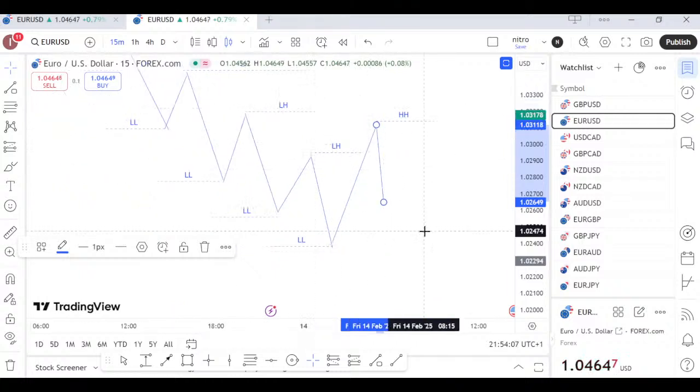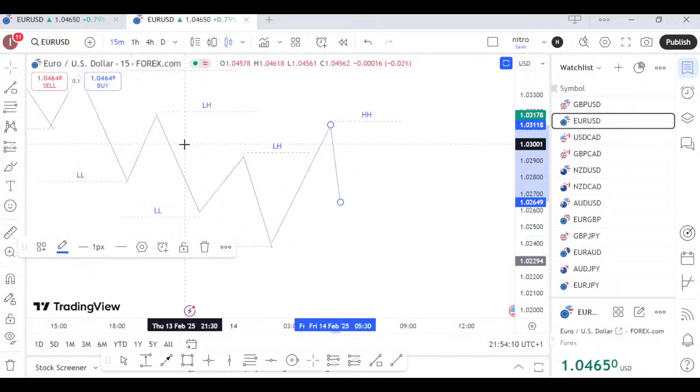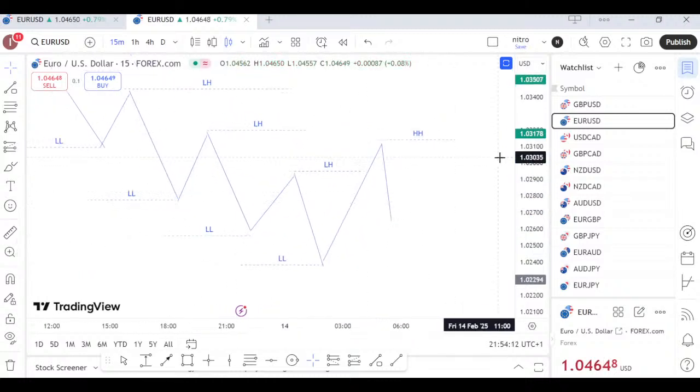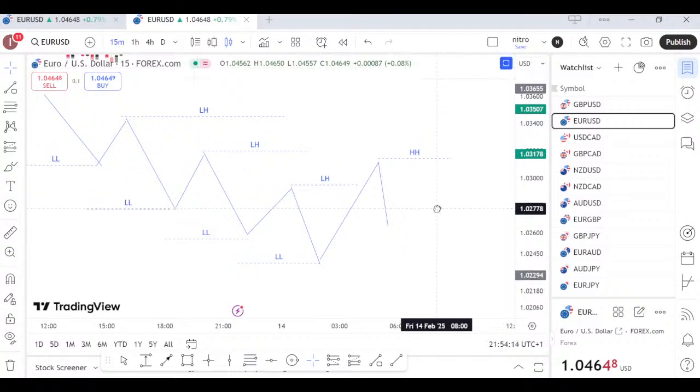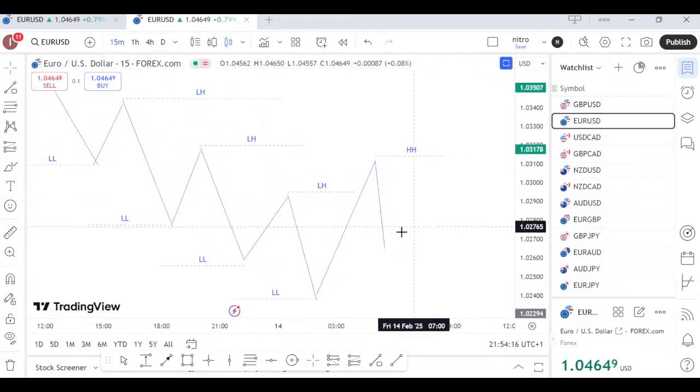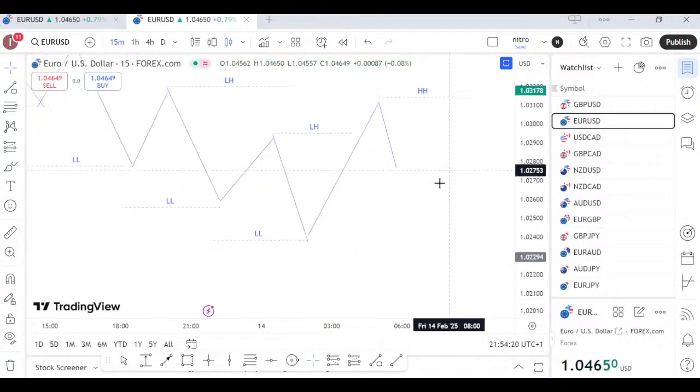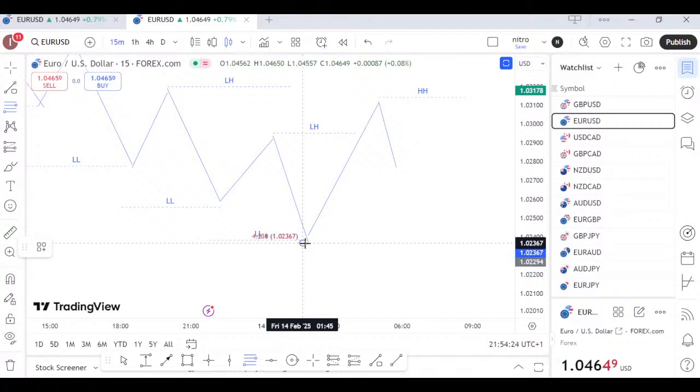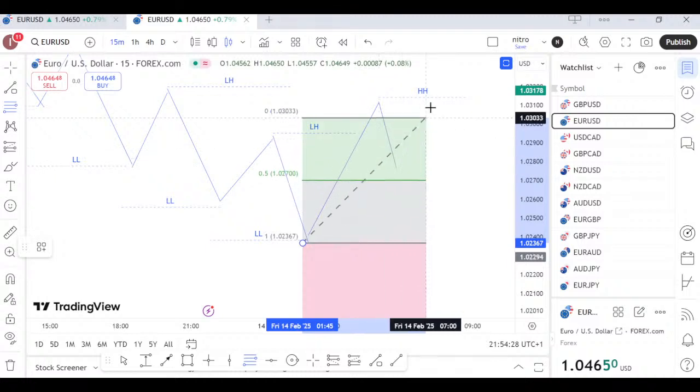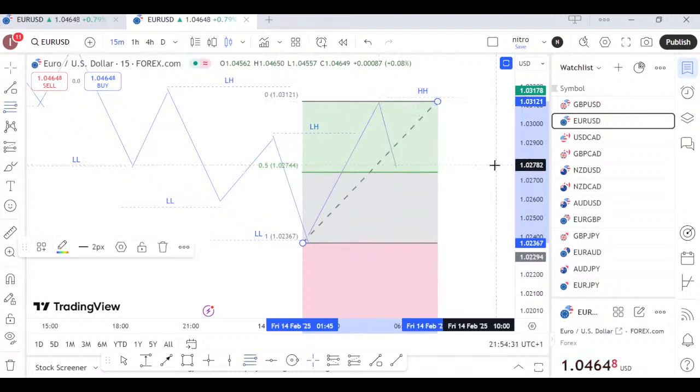This is a sign that the market is about to switch from a bearish structure to a bullish structure, and this is your A plus setup. What do you do? Whenever you see the market coming down like this, all you have to do is carry your Fibo tool and draw it from this bottom. Since you are looking for a buy opportunity, you take it from the bottom to the top, right?